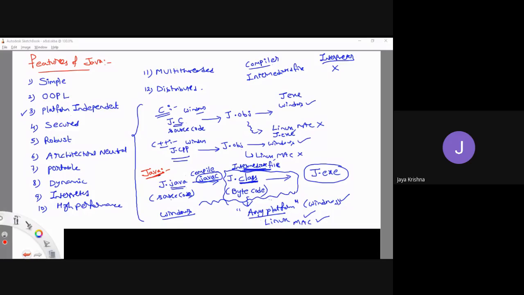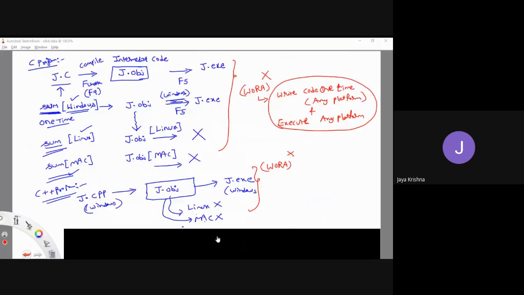See Sunil, I have been saying from the start that we are not going to directly execute a .exe file. See, where did I write that anywhere? I am not saying a .exe will execute. I am going to take the object file and execute. Then it is not going to generate an executable file. Directly, an executable file cannot execute anywhere.